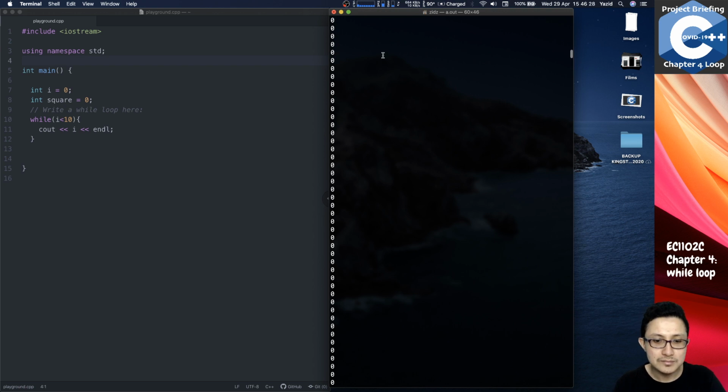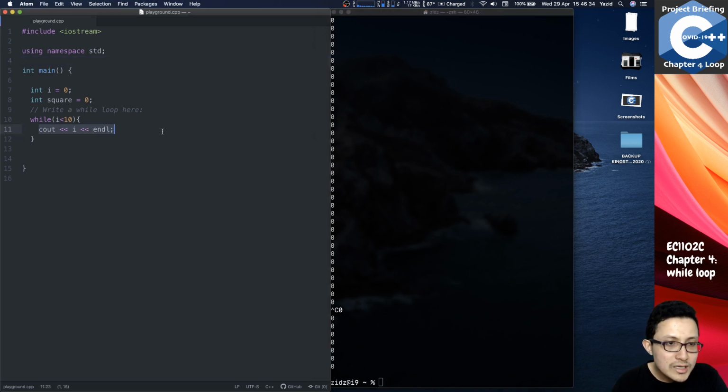Because it turns out that while executing this code right here, you didn't update the value. You need to update the condition here to a new value for each loop, for each repetition, for each iteration. You have to update the value.